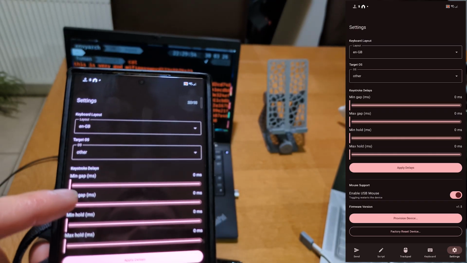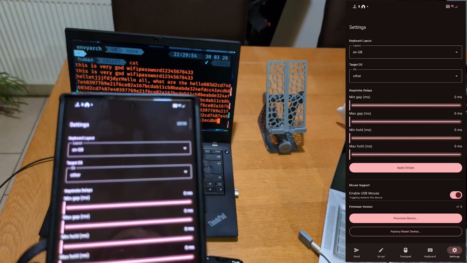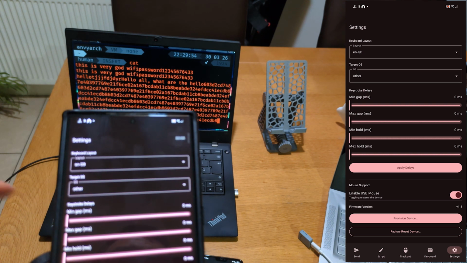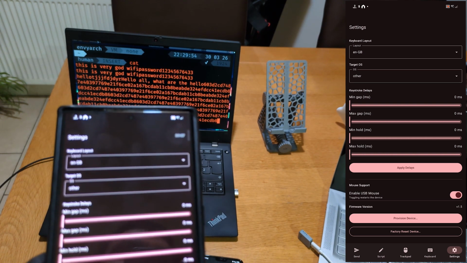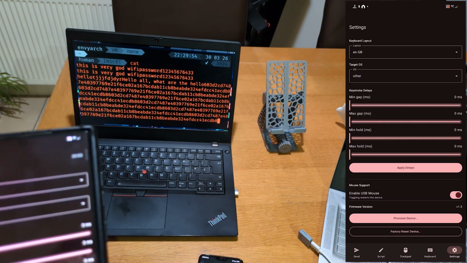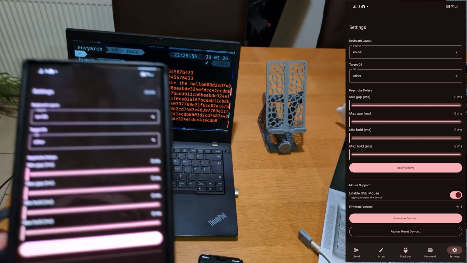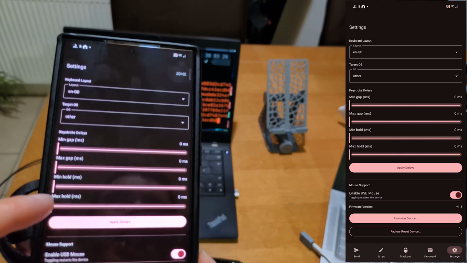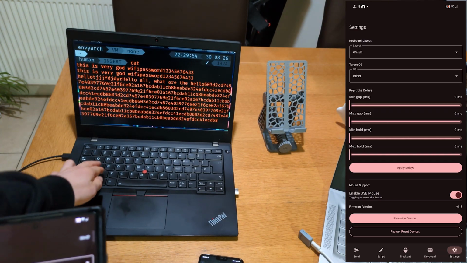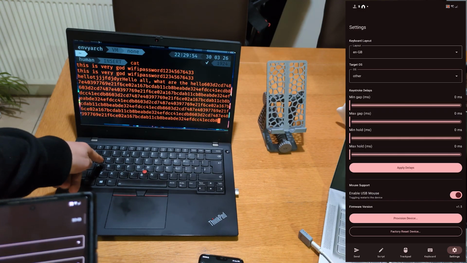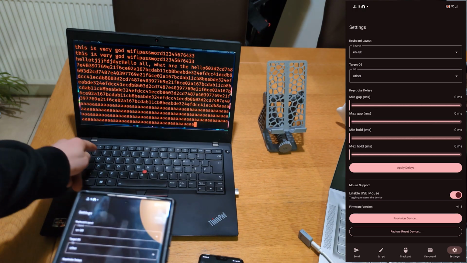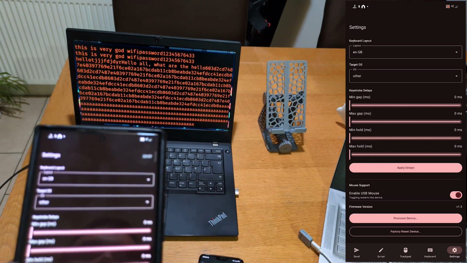So the gap, we'll start with that. The gap is the delay after you pressed and released a key, and then the time between when you press and release a second key, for example. I suppose I should explain the second one then. The hold delay is how long you're pressing a key for. For example, if I were to press and hold this key for like 5 seconds, you see the way it's repeating. This is what the hold is.